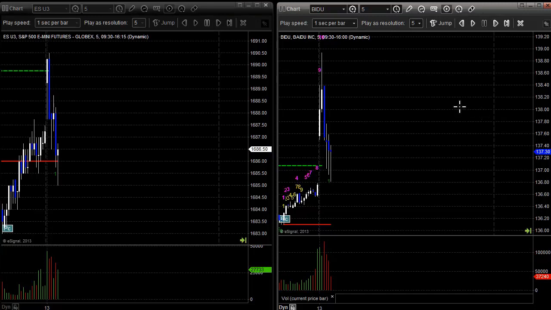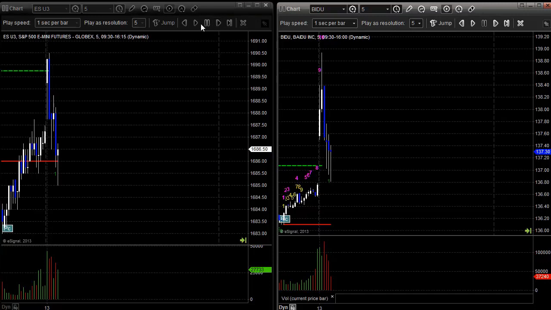So at this point in time, the gap fill is basically 136.80. That's what we were interested in. So it's an opportunity to make about 70 cents on the BIDU. And the way we trade, there's some parameters of taking a partial for about 50 cents, moving our stop. But again, looking for that gap fill was the goal on that stock while the market direction seemed to be negative. Now, that would have been enough for a little gain on BIDU for the session, and we probably would have been happy with that and moved on, but we never give up on anything.